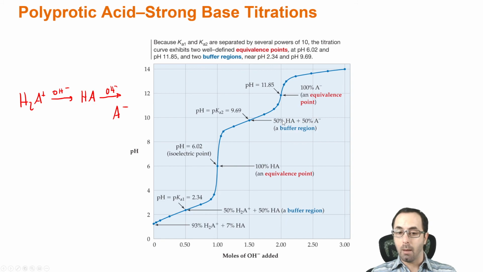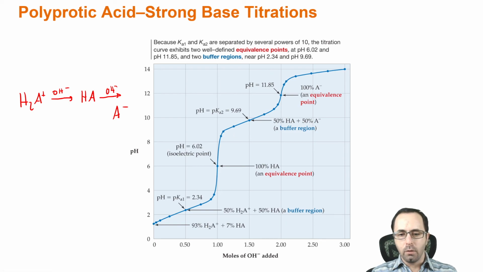You're going to be doing a lab on it. You're not going to do any calculations here. The calculations for this are exceedingly complicated. I know I did them one time a long time ago, but you don't have to do those. All you'll have to do is find the halfway to the first equivalence point. pH there will be equal to pKa1 for the diprotic acid. Then you'll find the pH halfway between the first equivalence point and the second equivalence point. pH there will be equal to the pKa2.